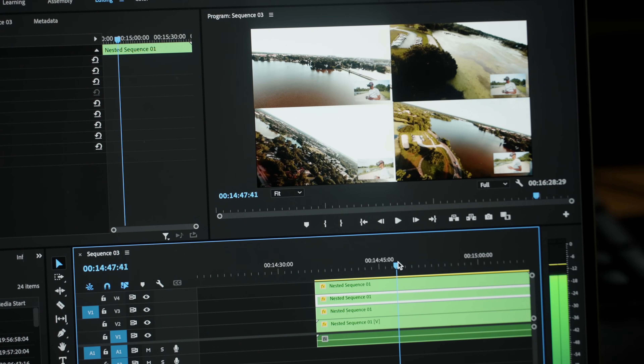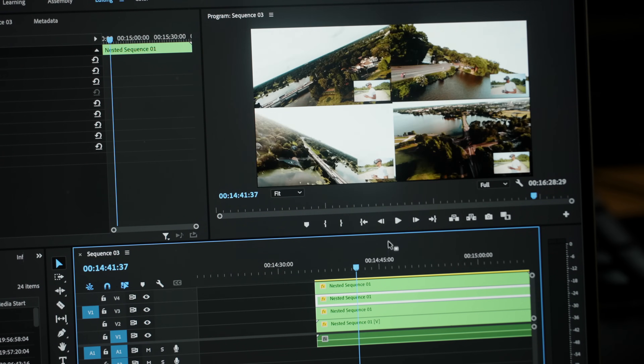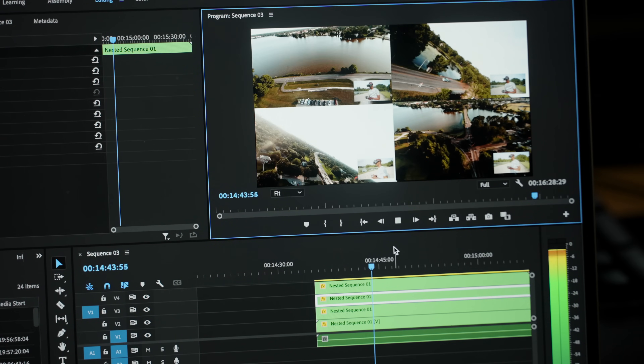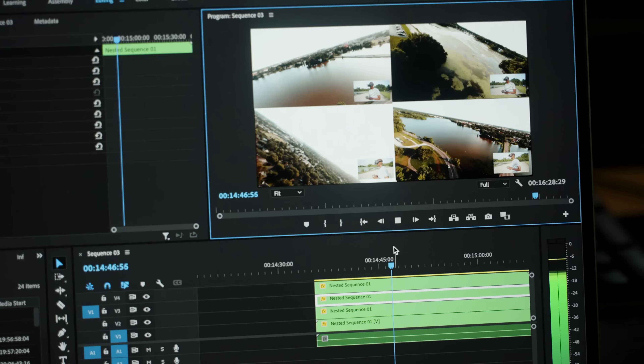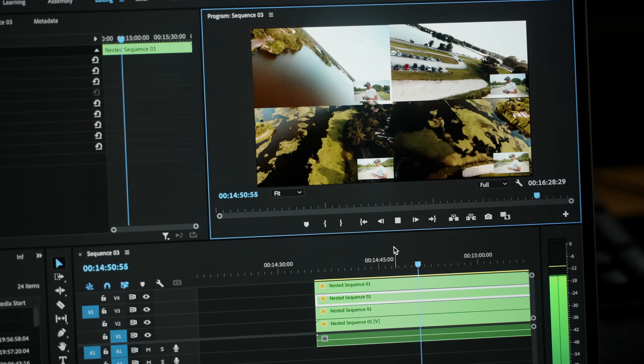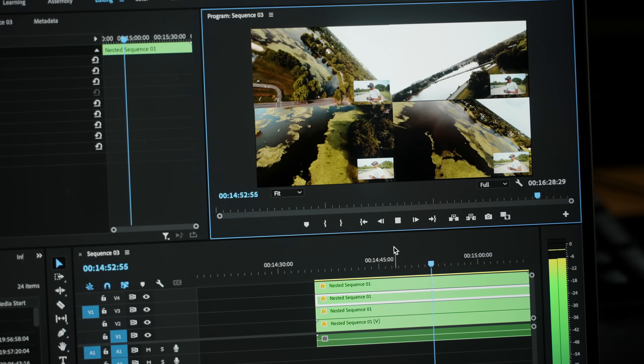Let's see what the play test looks like. If I hit play — it didn't immediately start, but now it's playing. It's dropping frames, but it's still playing through. This is better than my desktop did with just a single clip. As you can see, it clearly does way better than my desktop. This is the M1 Pro chip base model, 512GB of storage — the lowest spec you can possibly get. Any model higher than this will be even faster.